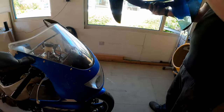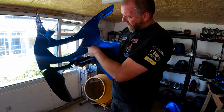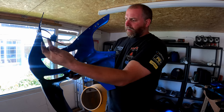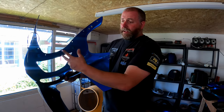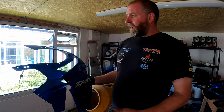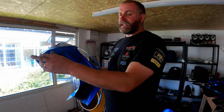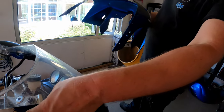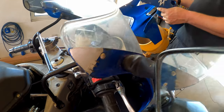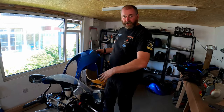The only thing with it is that the brackets for the headlight have broken off, but he's included them. You can see there and there, they've just snapped off. The upper ones are both there, but the bottom ones have broken off. But he's included them both. So again, it's just a case of putting them back in place, plastic welding them on, and away you go. And again, a lick of paint, and it'll be right as rain. It's just the fact that these are intact, which I'm pleased about, as opposed to this horrible abortion right here. It's absolutely disgraceful. Okay, moving on. Let's get this nose cone off and look at stripping the headlight out of it.